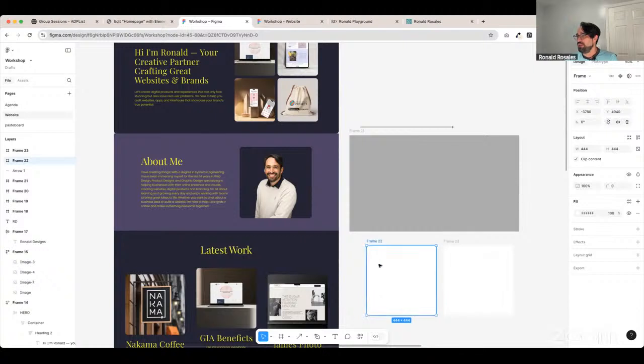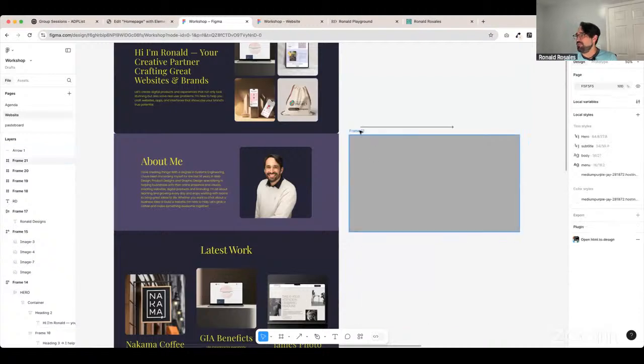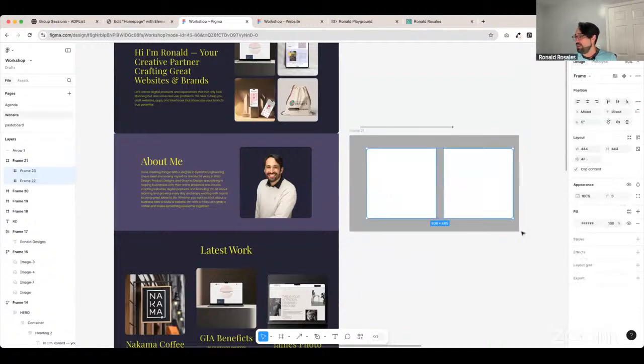This container will be for the text, and this container will be for the image, okay? So let me grab these, paste them here.